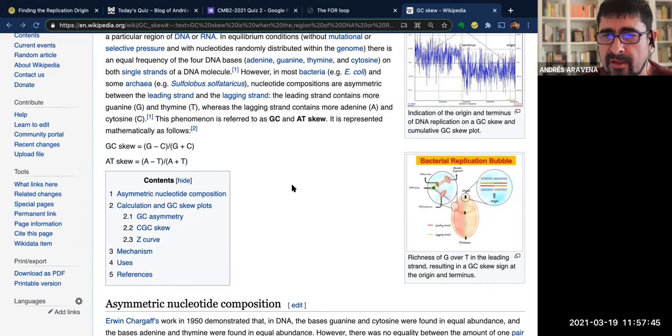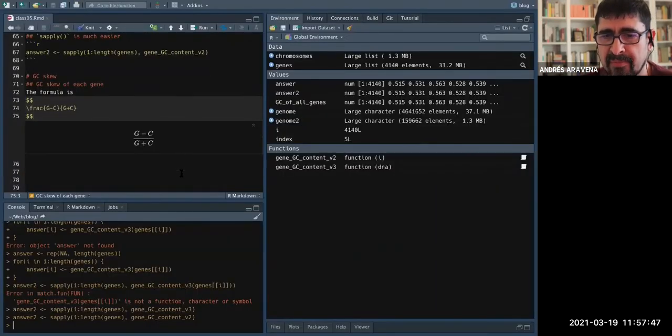So let's do this thing. How will we do this? This is the exercise for today: how we can calculate it. And if we do it in half an hour, we finish early. So let me show you again. You see the formula here.